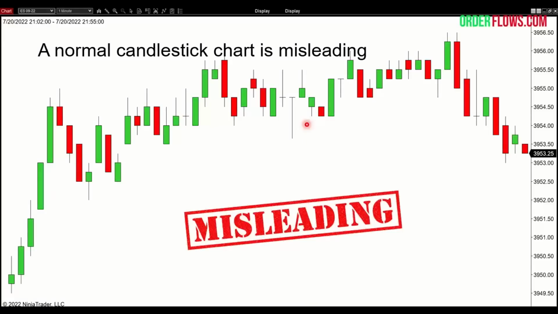Now, a normal candlestick chart can be very misleading, right? A lot of times traders come into trading, they look at first a bar chart, but then they see a candlestick chart and they think, wow, this is the greatest thing. I got color on my charts. I could see price opened up and closed higher, that's green, or price opened up and closed lower, that's red. And I see this wick here. It's telling me maybe prices are rejected. A lot of times you're just guessing that prices are rejected.